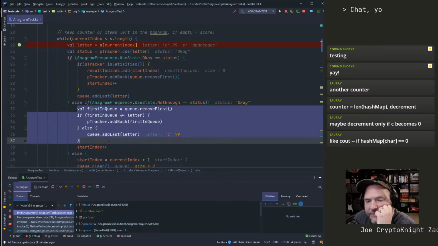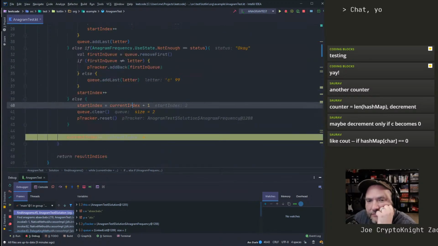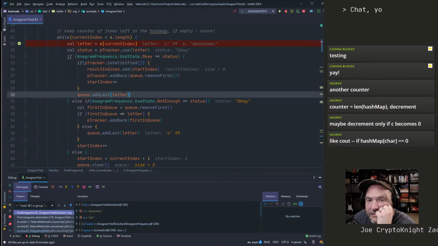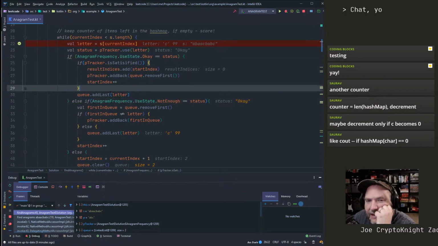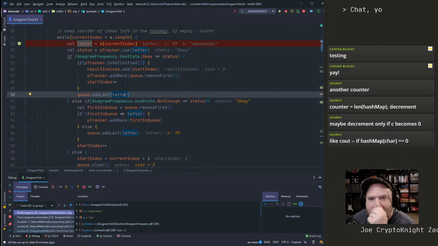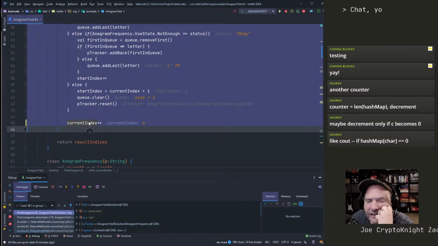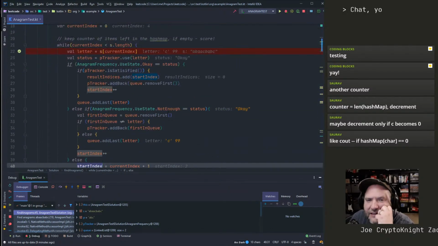It happens every time here, so it wasn't there. So one of these conditions should have incremented the start index. What? You increment start index every time here.